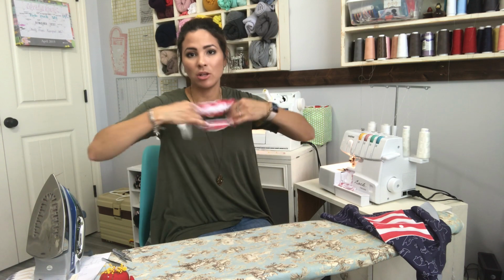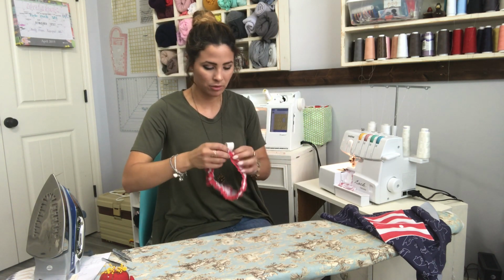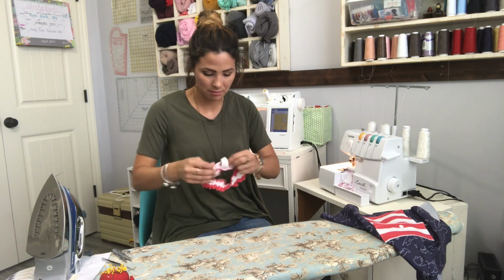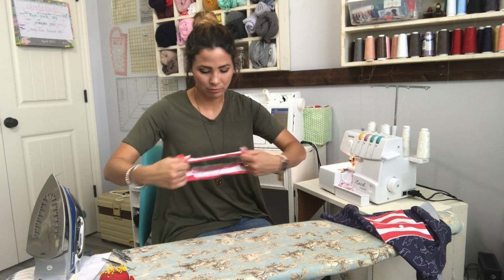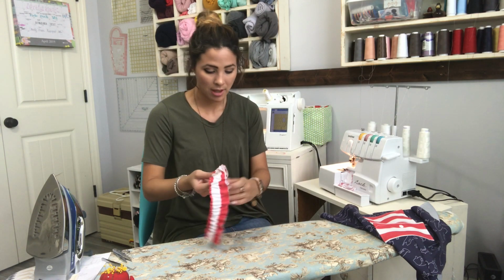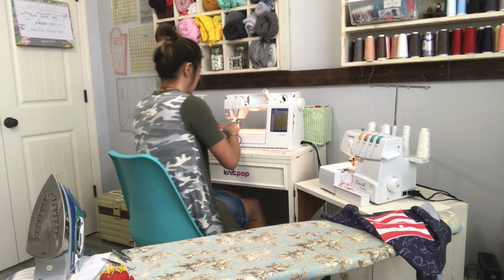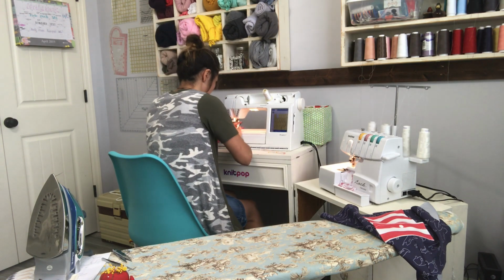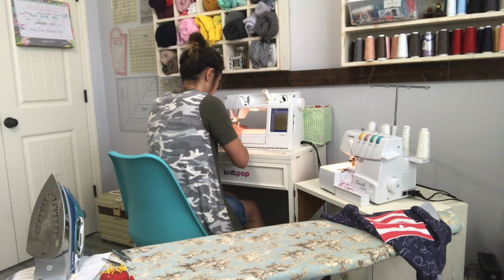All right, now that it's all the way, now I'm gonna stretch it out. Here comes the moment of truth. Get in there. I know it's a small, tight space, but you can do it. It's because I didn't leave it enough room for it to go through. Now I'm gonna go ahead and sew up that 2 inch. Go back to the same stitch, to the right stitch. I tell you that every time, because you know what? I always forget.